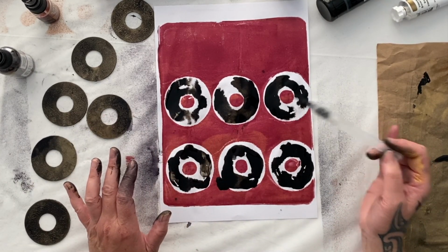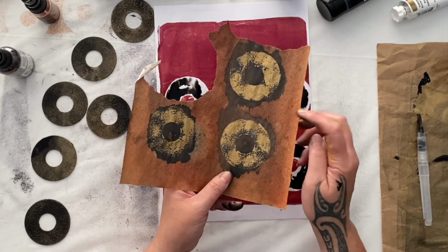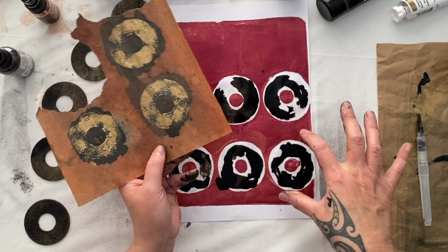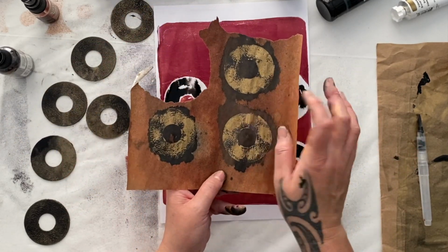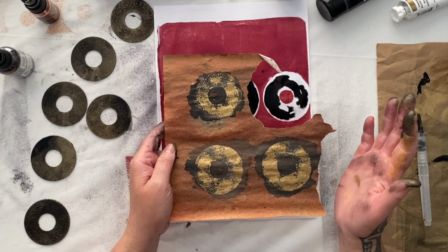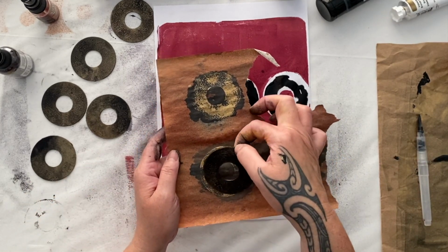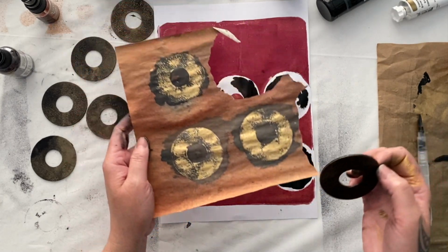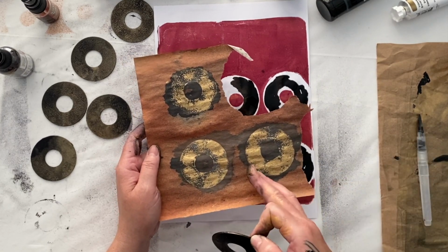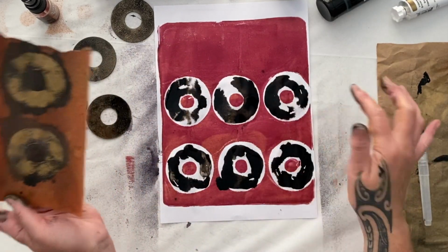It's really fun. This was the first one that I did like this. My background was more of this coppery color, and then I put the water, took exactly the same print like that, and then put the water in. See how this kind of broke away from its circle, because I probably had too much water, and that was okay. But then I stamped it with the beautiful circle shape. Like you saw me do before, I stamped it with the bronze on top of there, and I think this is fabulous. So take the print, let it dry, fill it with water, drop in some ink.